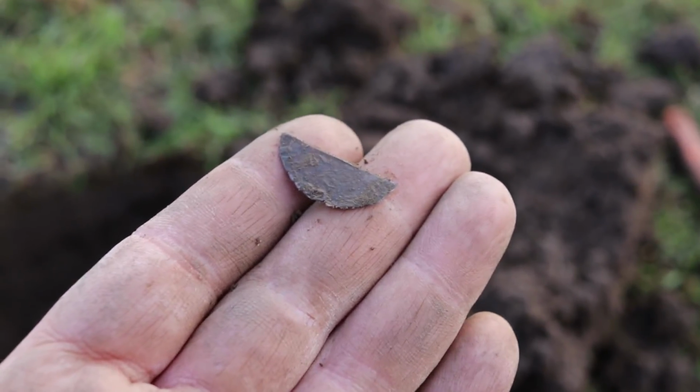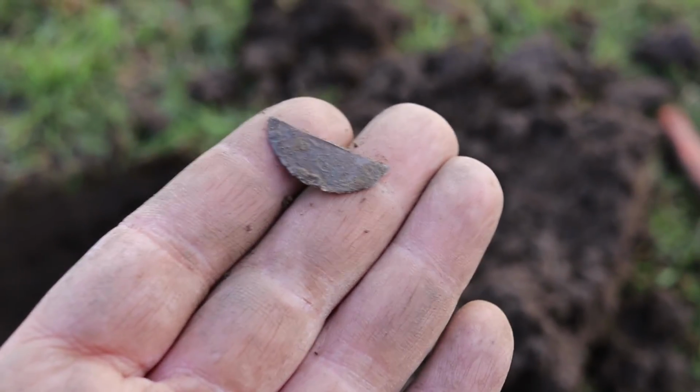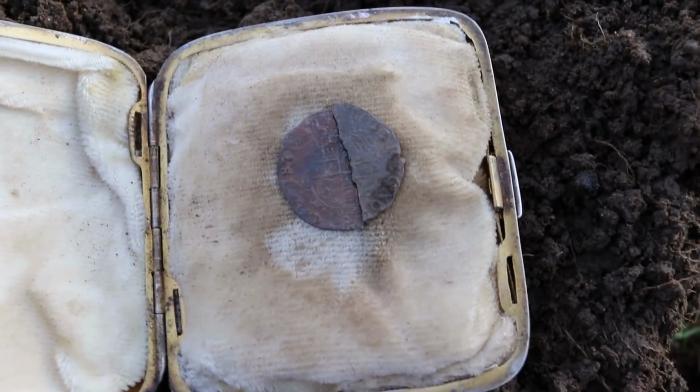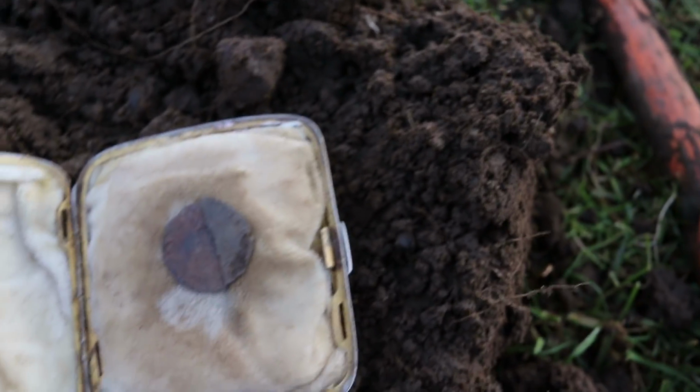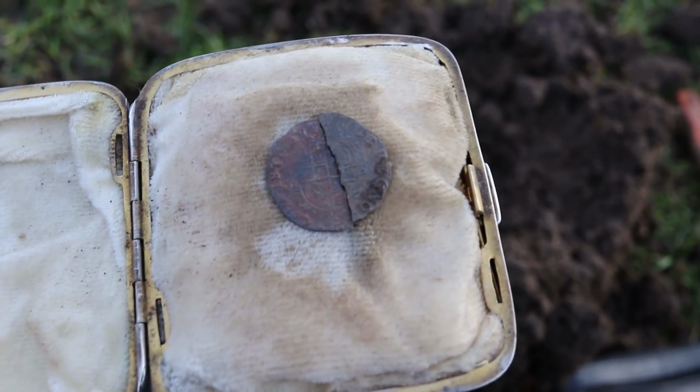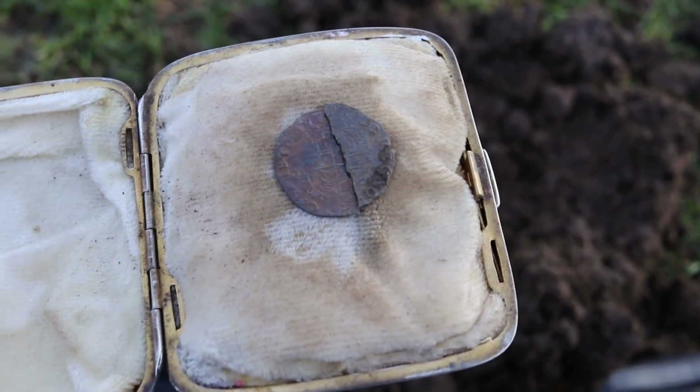Right, I'll tell you what I'm going to do, I'm going to get both halves and marry them together in the field and we'll have a look at them together. Right, two ticks. Well, there you go, folks. It's pretty unbelievable, but that's just actually happened. And I've just found the other half. I'm just laughing there with Craig, I can't believe I've just done that.